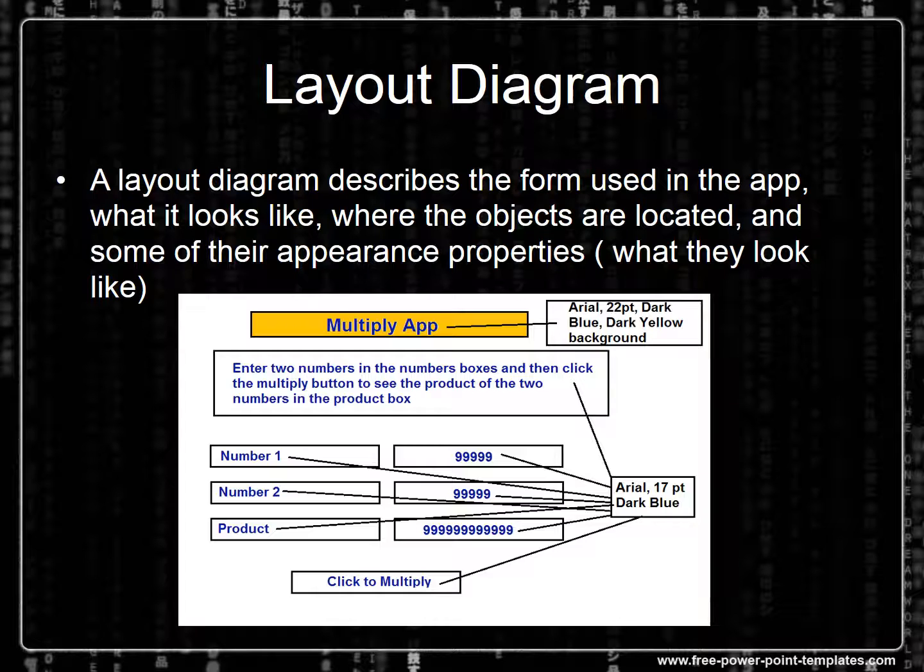Again, the instruction box is below that, and then our labels and our text boxes are below that with indications of font, color, and so on. And then finally the button at the bottom, which will be where we click to get the app to actually carry out its calculation.